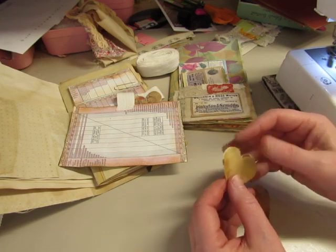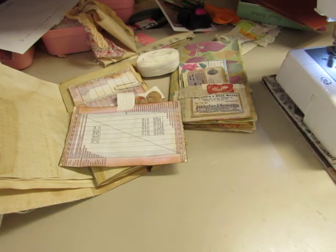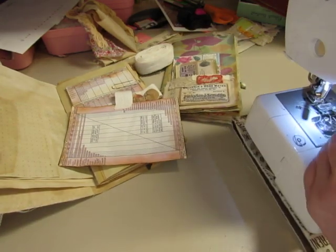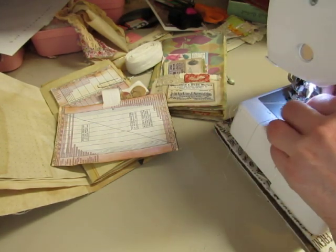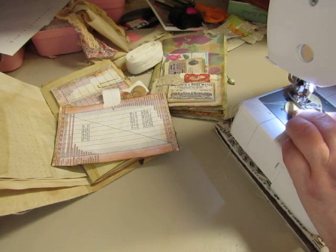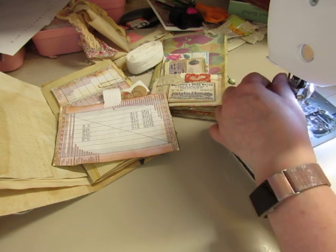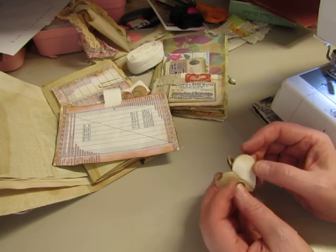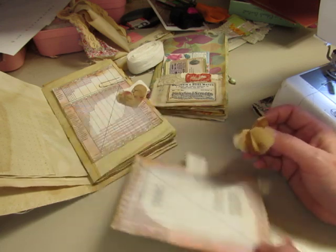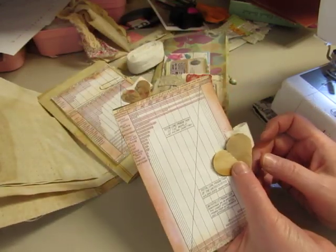So I'm going to put that in the middle, the tracing paper in the middle. Actually, I think I want it on the top. I'm just going to stitch down the center. Whoops, sorry. Getting violent here, taking my machine apart and knocking you to smithereens. Fluff it a little. Not that it'll stay fluffed because it'll be closed in a book. And did I glue that or sew it? I glued it. I'm just going to glue that on here as a little embellishment.